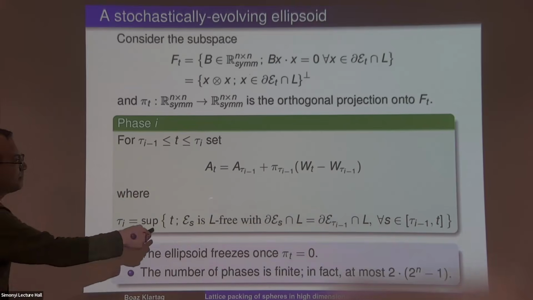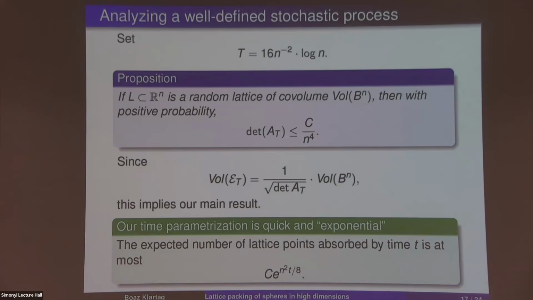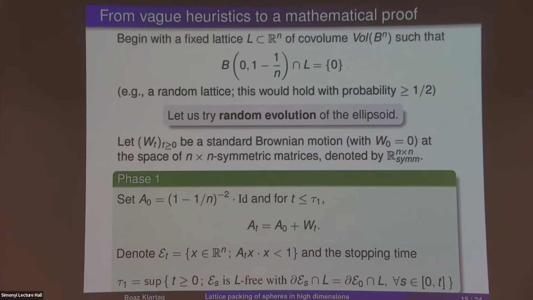I said why it's always positive definite: if you have an ellipsoid which is integer free, by Minkowski's first theorem, its volume is at most 2 to the n times something. It's fixed, it's bounded, and the only way for an ellipsoid to degenerate to a hyperboloid or something is if its volume becomes infinite at some point. If its volume is bounded, you know that A will always be positive definite. Okay, that's the process that we want to analyze. This is the process that we claim would give you an ellipsoid of volume n squared. That's the simplest thing you could possibly write down on paper, in a computer. Any questions about the construction of the process that gives you the n squared ellipsoid?